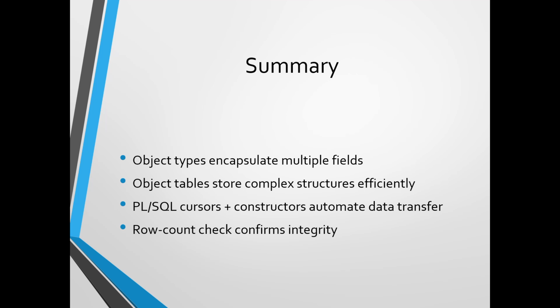So the overall summary of this presentation is that we learned how to create a new object type, how to create a table with the newly created object type, and how to utilize the cursor to move the data from the relational table rows into that object type and insert it into the newly created object table. At the end, we learned how to make sure the source table data has been successfully migrated to the object type table. These are the expected steps that we need to complete to finish our project for question number 3.